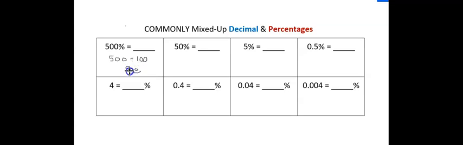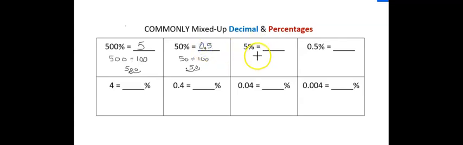So it's 1, 2. And the answer is 5 as a decimal. 500% is the whole number 5. And then 50% divided by 100, that's 2 swoops. Usually students are pretty good with this. 50% swoop, that's usually not an issue. 0.5 is your decimal. A lot of times you might call that 0.5 just because you're used to percentages being less than a whole, but they don't have to be.